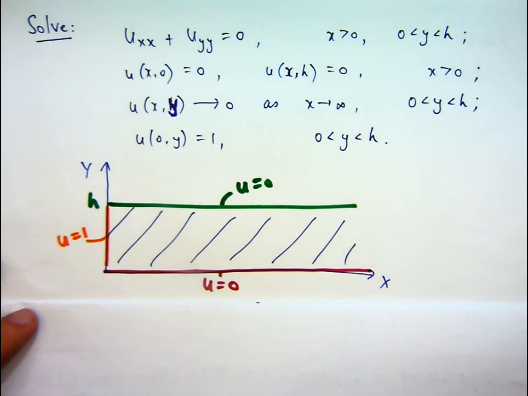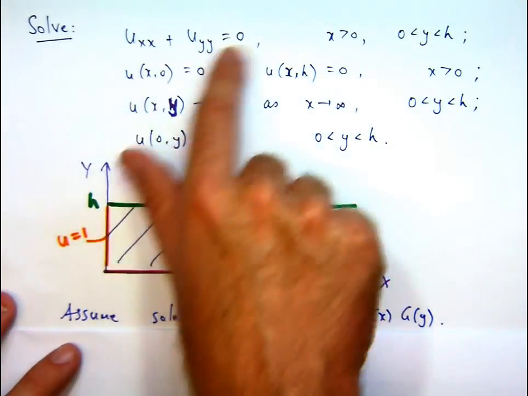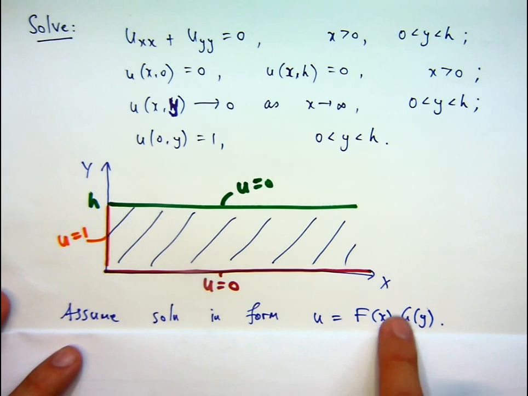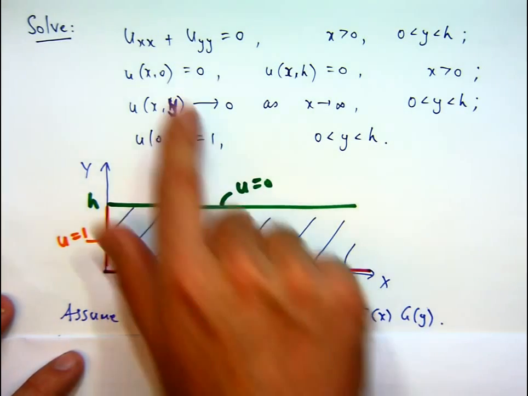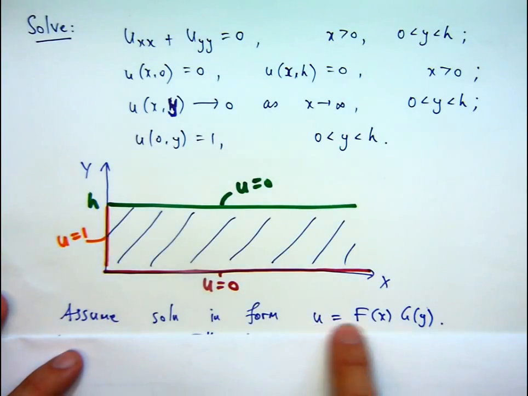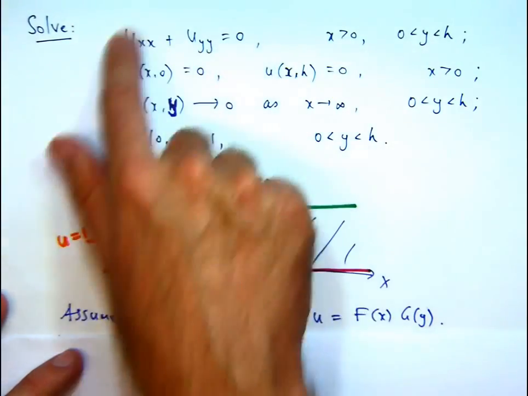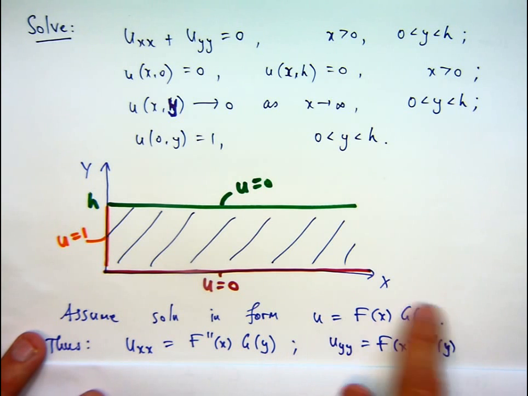Okay? So, the fundamental assumption with separation of variables is to assume that a solution to the PDE involved is of a special form. It's the product of a function of one variable with a function of the other variable. Now based on that assumption, what you do is you look at your original PDE and calculate the partial derivatives that appear in your PDE. So I can see u sub xx and u sub yy appear in my PDE and nothing else. So from this form, let's calculate u sub xx.